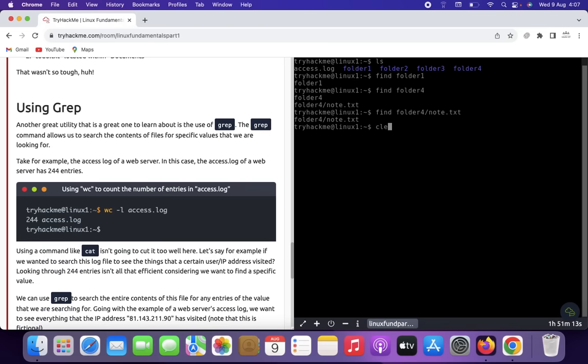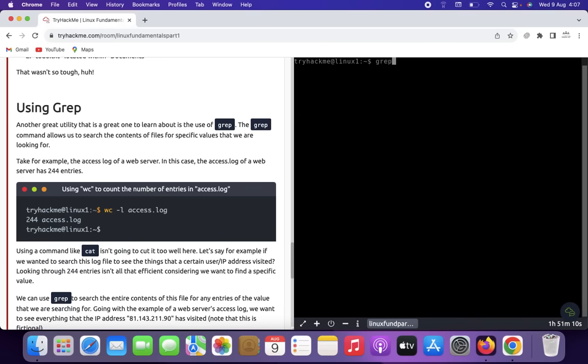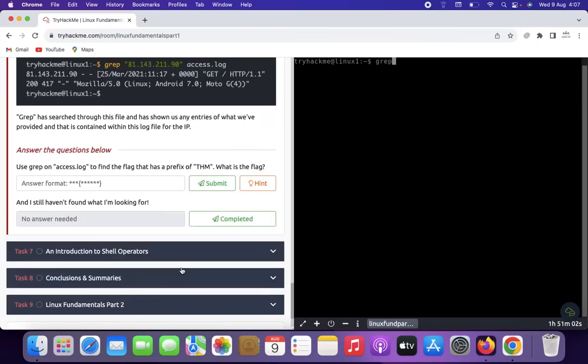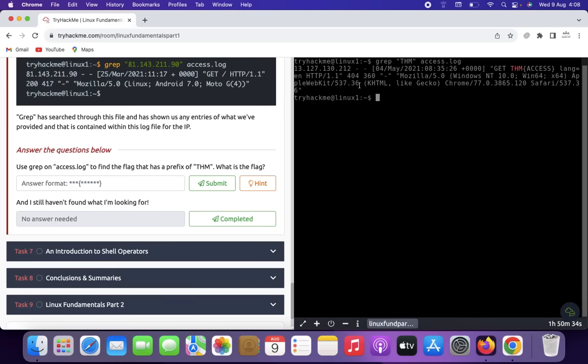Okay, so we just clear this, you can type grep, and you need to put here grep TryHackMe access.log. So here we got the access.log.